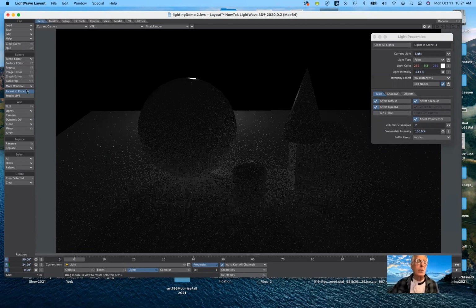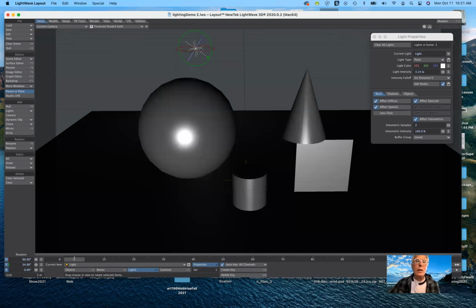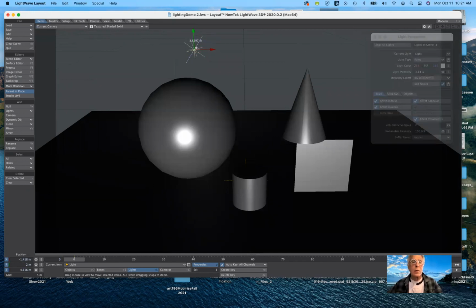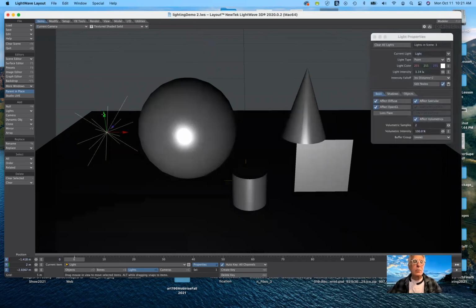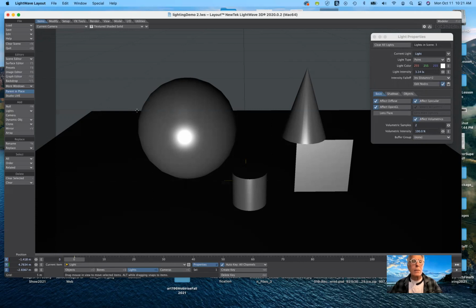So I need to go maybe from our top view, and I need to move it in front of our objects. So let's go ahead, and I'm going to change this back from VPR to texture shaded solid. Okay. And you can see where our light is, it's behind it. So I'm going to hit T for move, and I'm going to bring it forward, and it will have a distinct effect. And if I move it as well, watch how the highlight up here affects it. Now this hot spot down here is from the environment light.